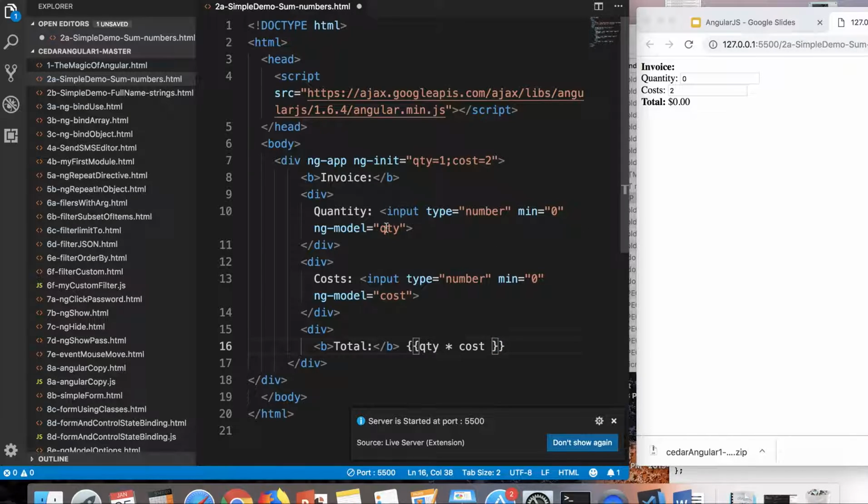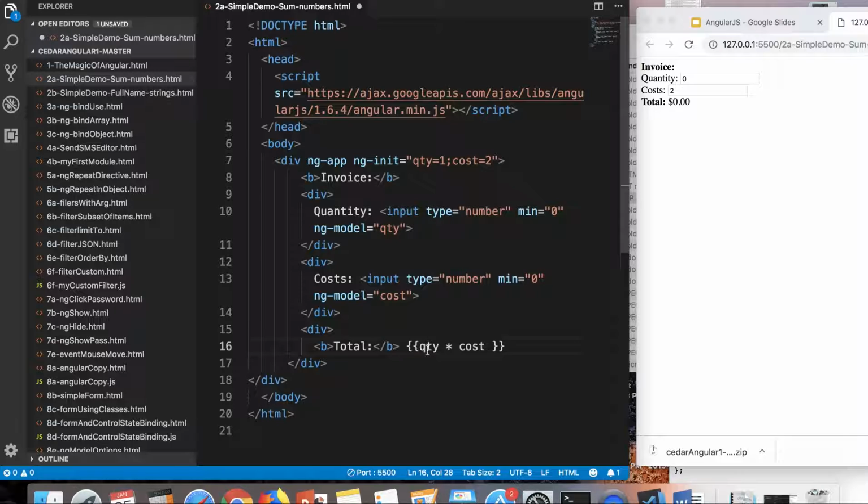What is quantity? QTY is a variable that we initialized here, right? We declared a variable on line number 7, and we are referencing that variable. It's no more assignment, where the value is set to 1; now we are referring to it.